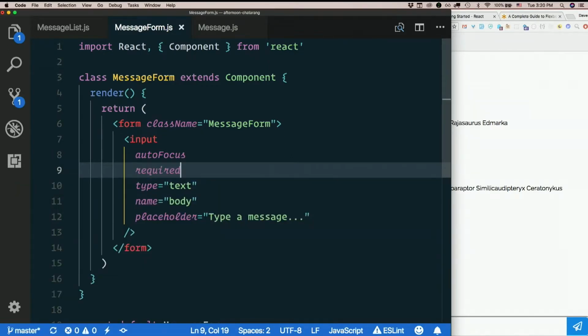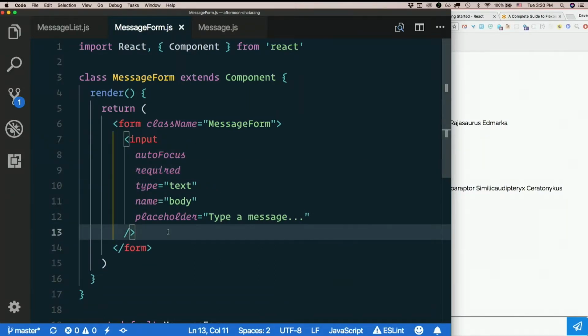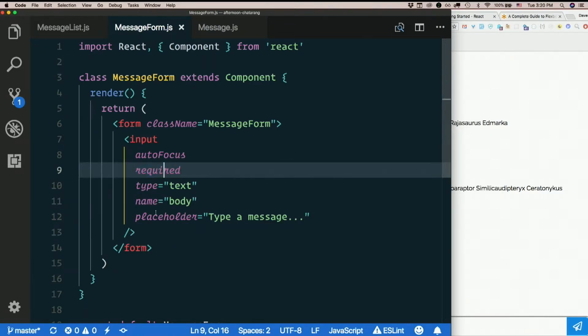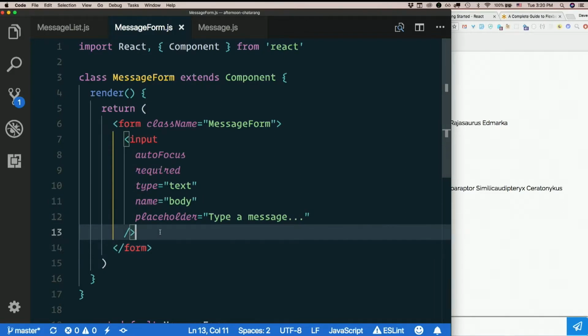No sense in submitting a message form in which you have typed nothing. So autofocus and required. What does it do? It won't let you submit the form unless you put something in it. Yep, just what it sounds like. Placeholder does not, interestingly enough.